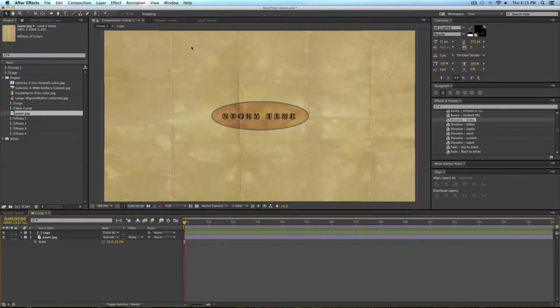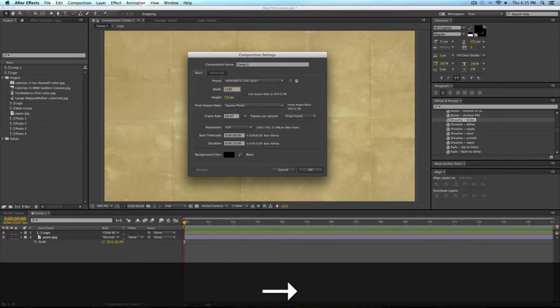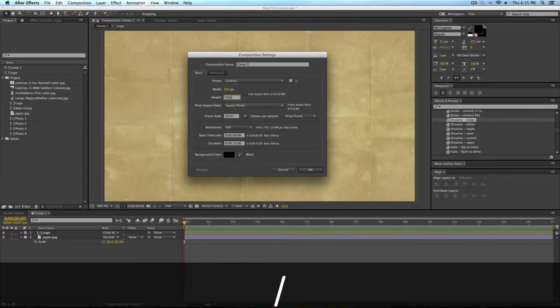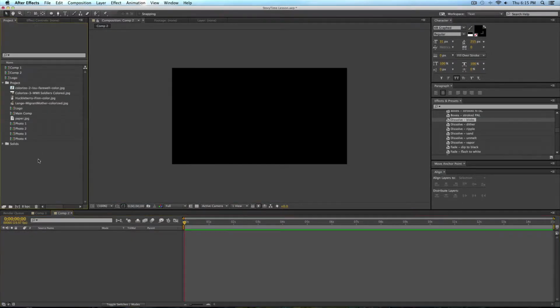Okay, so now I want to create a new composition which will be where we put our photos. So this one, I'm dividing this paper into quarters. So 1, 2, 3, 4. So the width has to be how big? Half the distance of 1280. An easy way to do that is just do 1280 divided by 2 and click off to the side, and it does it automatically, so you don't have to do the math if you're not good at math. So that's pretty cool. I do that for both width and height, and I click OK.